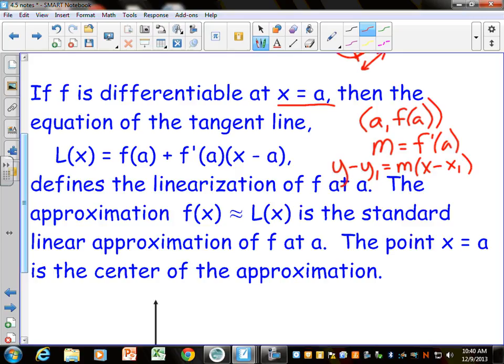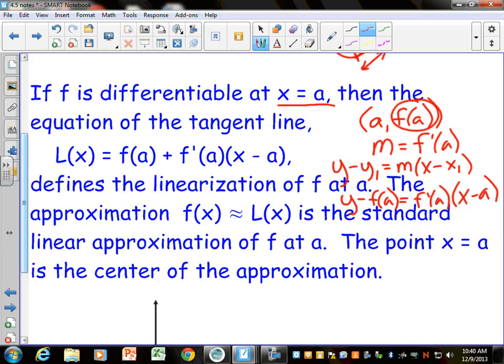The point that I'm trying to make is you don't have to feel like you have to memorize this equation. It's just point-slope form moved around a little bit. Because y1 would be f of a. Do you agree with me on that? So I get y minus f of a. My slope is f prime of a, and x minus a. How do they go from this to this? They just add that over, right?